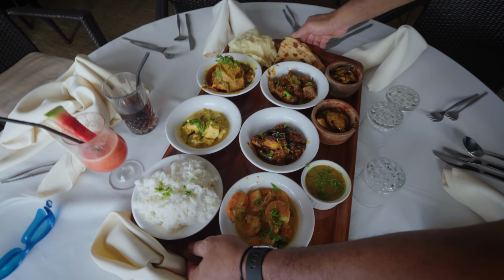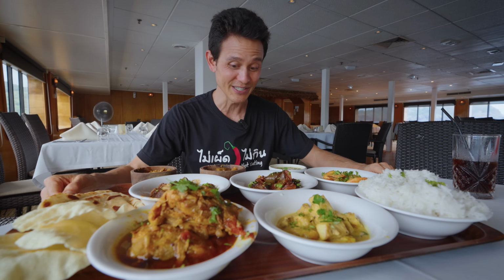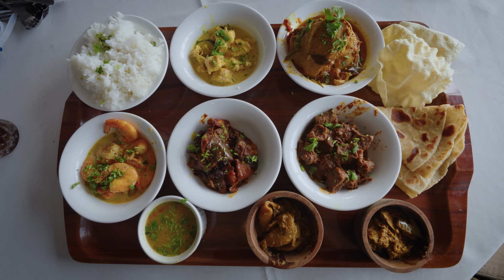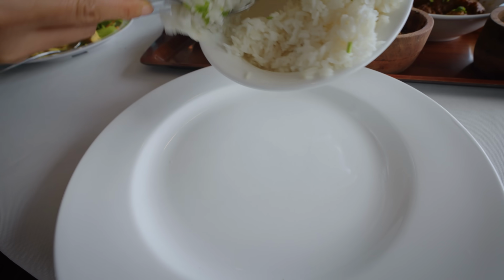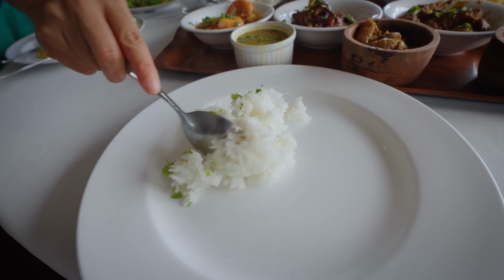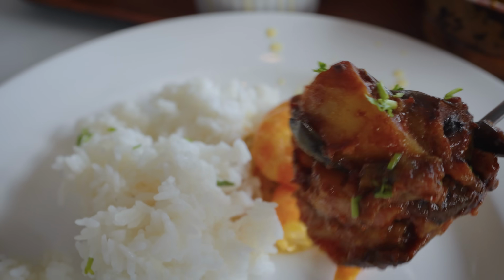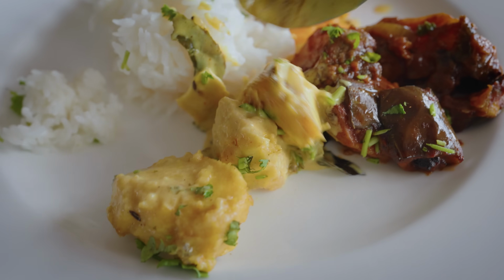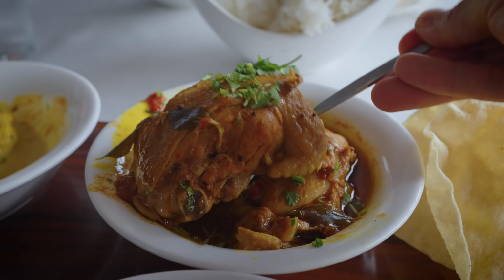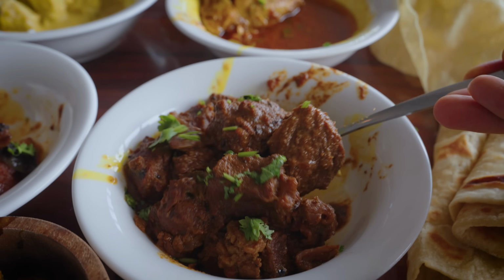We are sitting down for the curry buffet. We've got all the different curries, 6 different curries, plus some of the chutneys and the green mango. We've got roti, we've got papadums, we've got rice. Okay, so I'm gonna dish out a little bit of everything onto my plate. The prawns curry and coconut milk that we saw them make. Vegetarian curry with eggplant. We've got the fish curry. We've got the chicken curry. Oh, the oily juices, the curry leaves, the chicken curry, and then we got the beef curry.